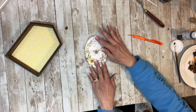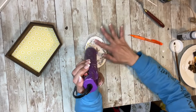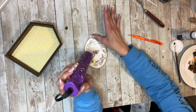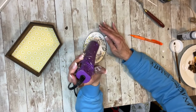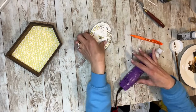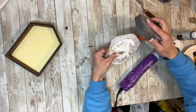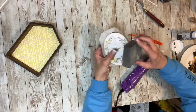Once I'm done smoothing with my fingers, I'm going to take my heat gun and I'm going to add a little heat to it. That helps it adhere better. And as I'm running the heat on it, I'm just going to use my finger to smooth it out more. This helps get rid of some of the wrinkles that you might have, although I'm totally okay with a few wrinkles. Next, I'm going to take my sanding block and sand off the edges to get rid of the excess napkin.